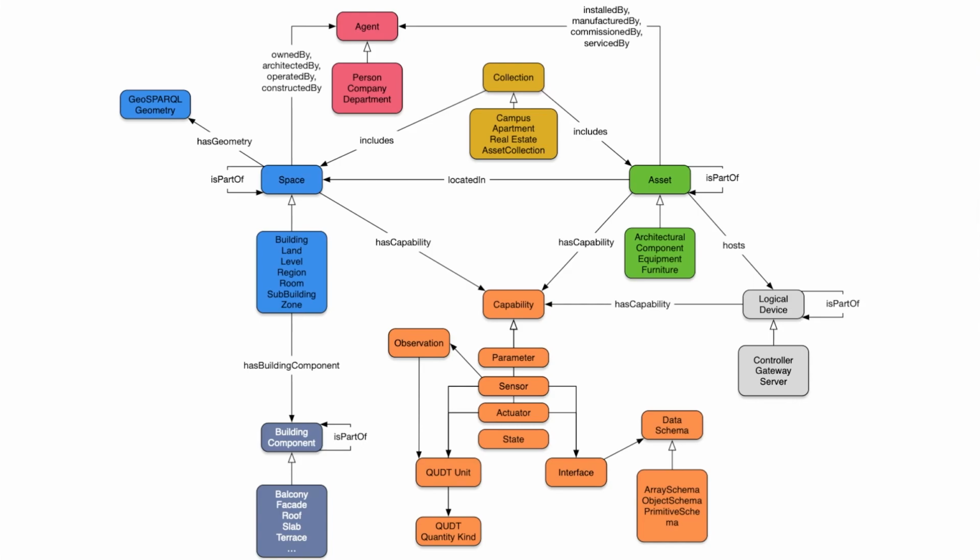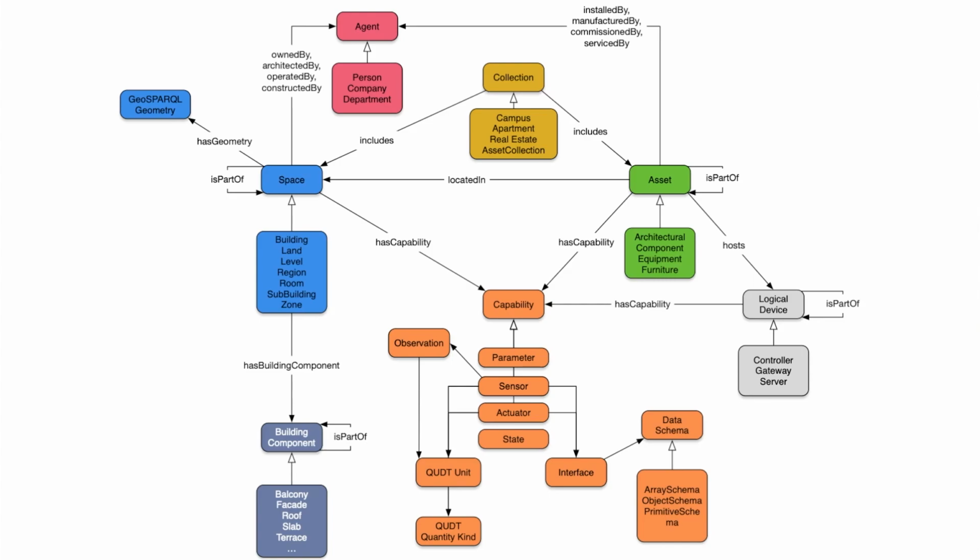And then the bottom orange capabilities describes how you can interoperate with the building. Sensors within the building that can detect things, actuators that can do things in the building, opening of locks or shutting of valves or what have you. And you'll note that the assets and the spaces can have these capabilities associated with them. So we can say that a room can report a temperature of a certain degree of centigrade or Fahrenheit. Or we could say that an equipment asset could report some pressure value, or could be run or configured by an actuator that opens or closes some valve in some system.